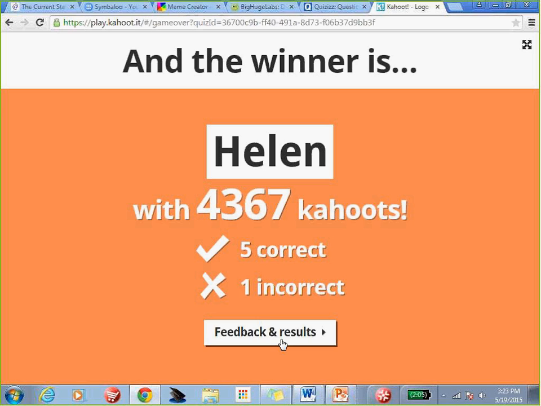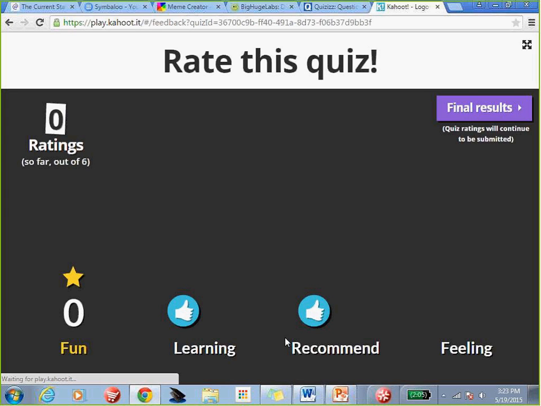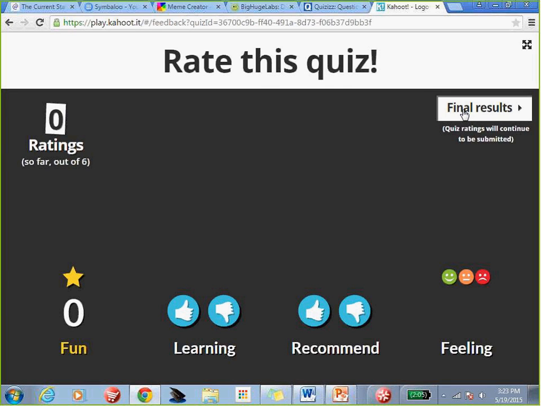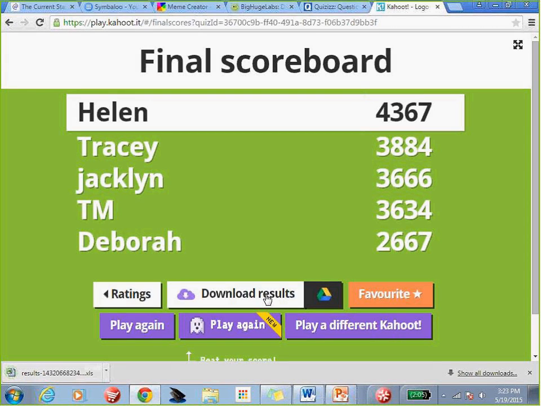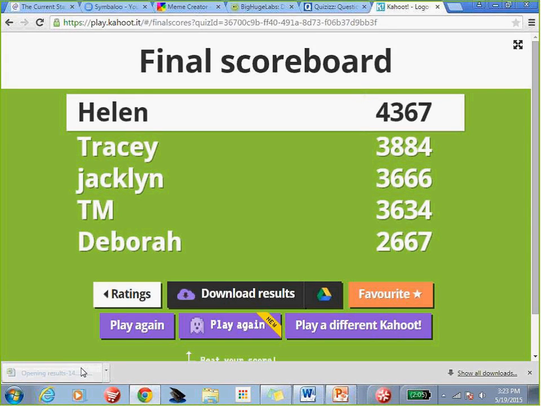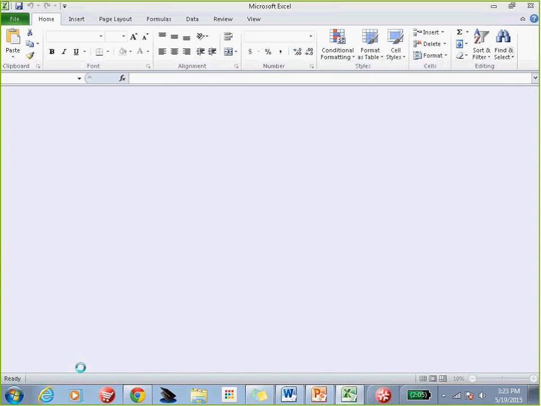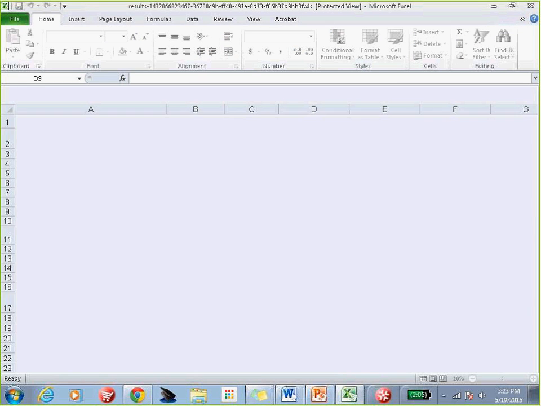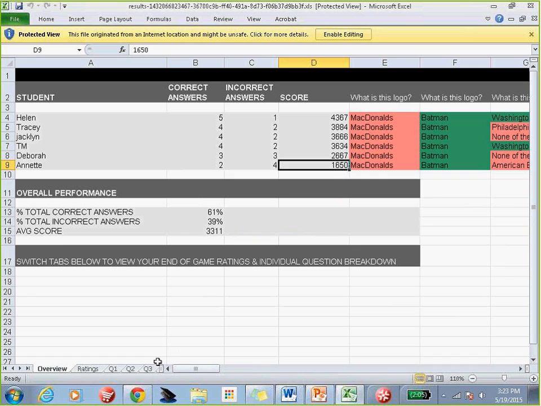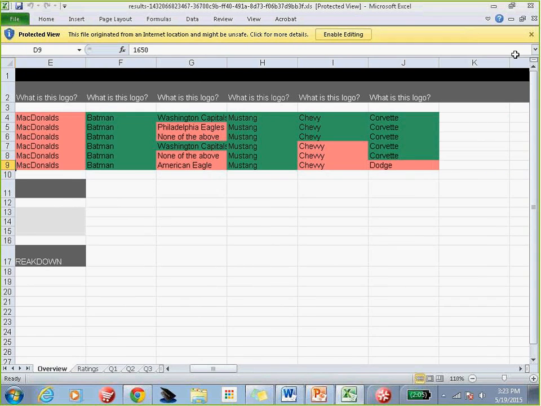Let me show you this too, feedback and results. You can download the results into a spreadsheet, and you get results on how everyone answered and how many questions they got right and how many they got wrong and which ones you need to go work on a little bit more before you give the final assessment. It even color codes them. How about that? And the kids had fun. Don't tell anybody.